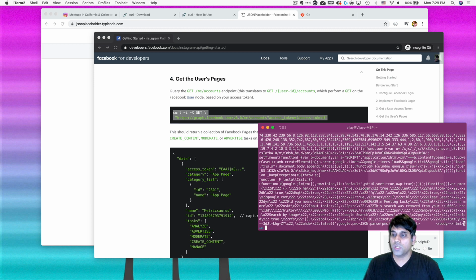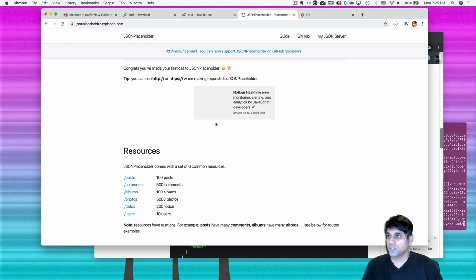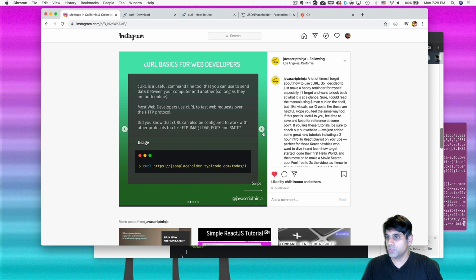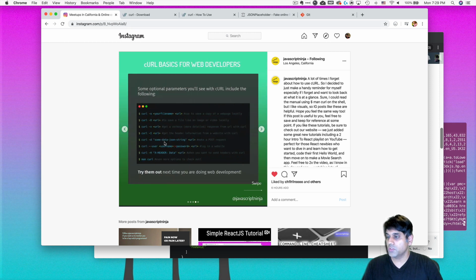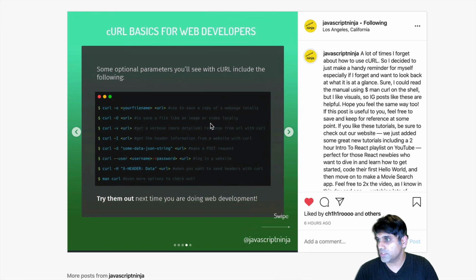However, if we were interested in downloading the page, we could use some flags, right? And this is where curl gets kind of a little bit hairy. So what do these different flags mean? I'm going to show you what those flags mean. So we've covered both of those two posts here, but now we want to talk about these flags. The little -o right here basically means, okay, I want to save a copy of my web page locally. And I'm going to zoom in a little bit so we can see what it says.